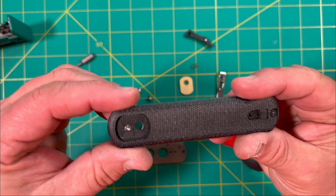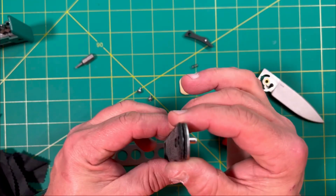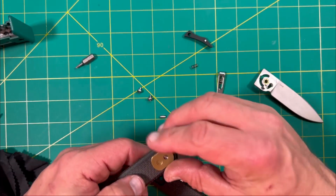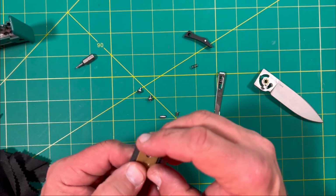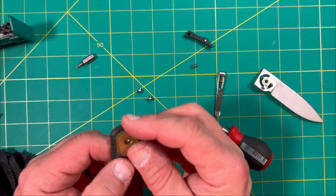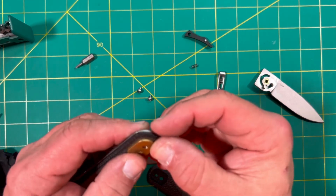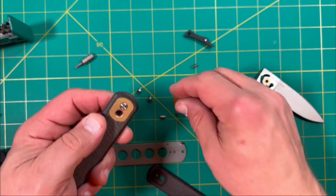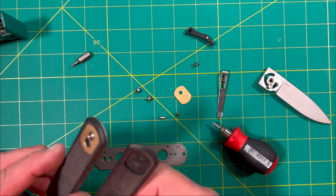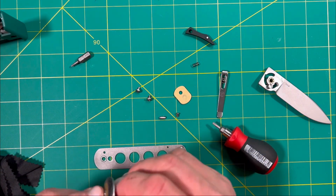But I wanted to show you that this is a perfect fit on both sides. Okay, it's a perfect fit. And if you look at this piece here as well, this is a perfect fit on both sides as well. You see this? You can see that right here. It's a perfect fit. What that means is that you can reverse this scale to make this a left-handed one. So it can just be reversed, and that's all you have to do.